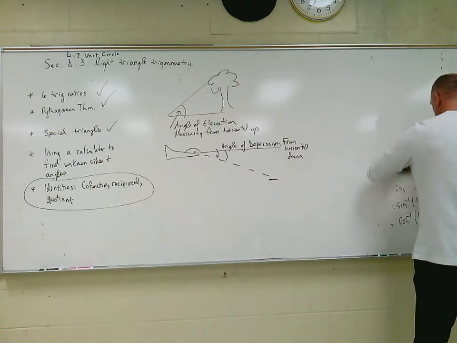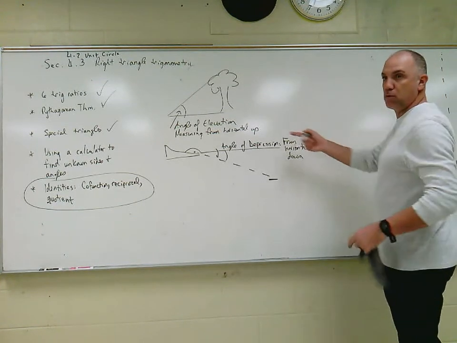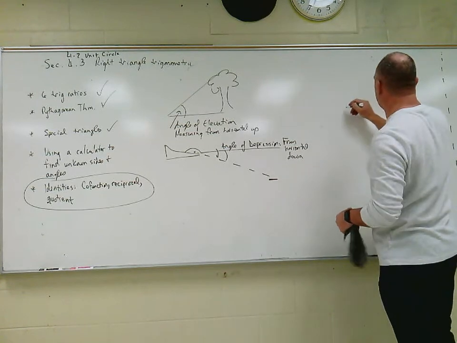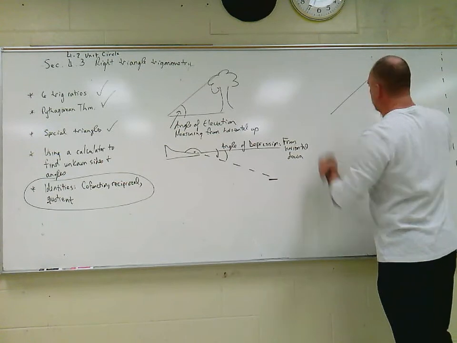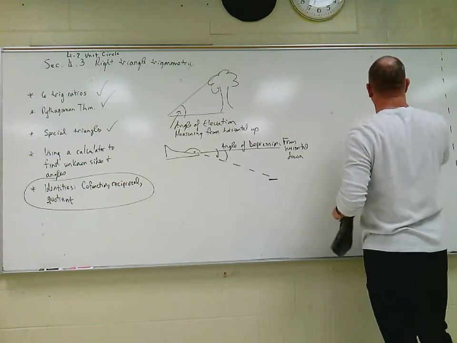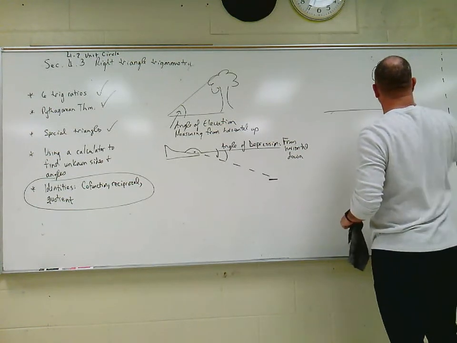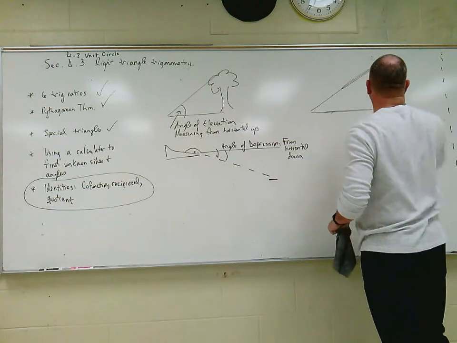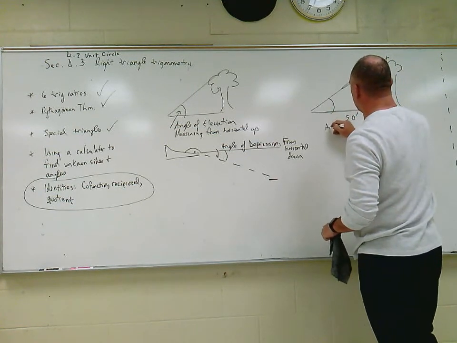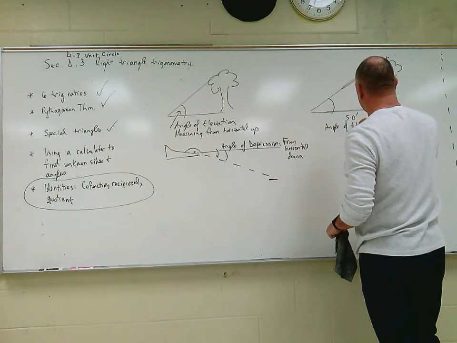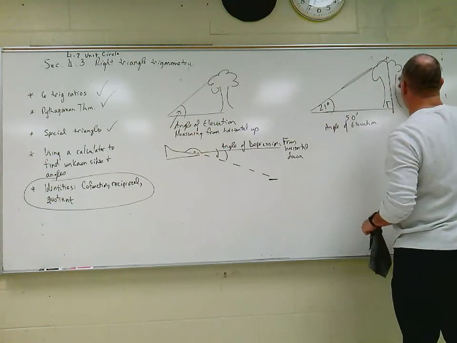So a typical problem that you're going to get might be something like this, where maybe you wanted to tie a rope to the top of a tree. You wanted to bring a rope down, or you want to find the height of the tree. Let's just say this. I'll redraw it here. Here's your tree, and you know that you're standing, say, 50 feet from the base, and you know that the angle of elevation to the top of the tree is 21 degrees, and you want to find the height. Okay?